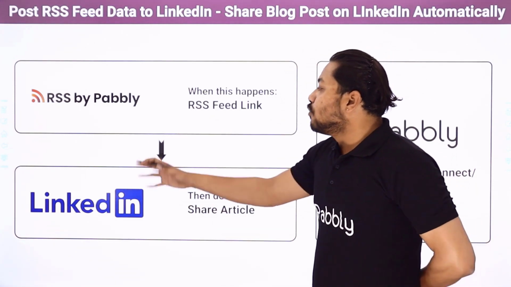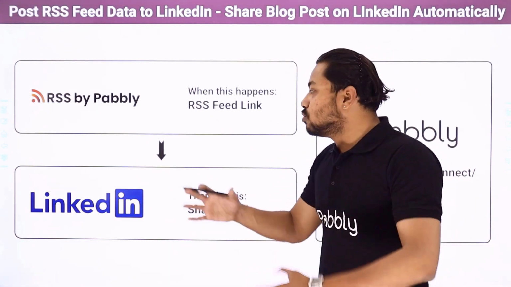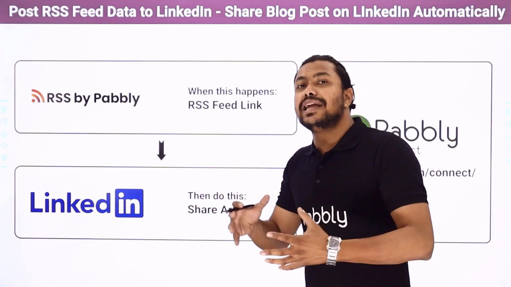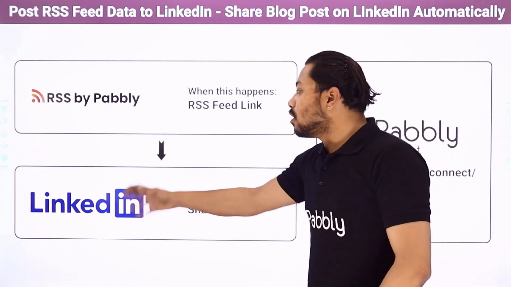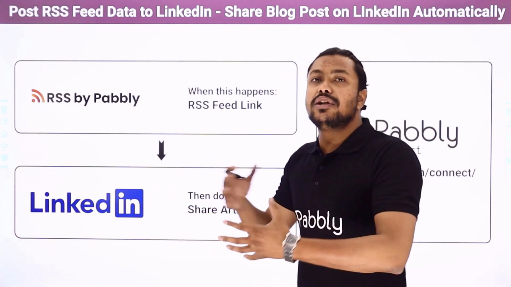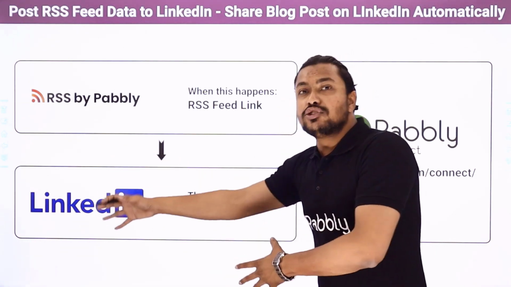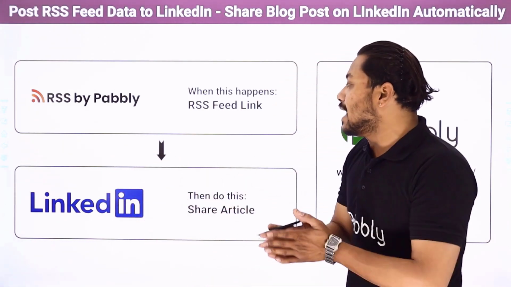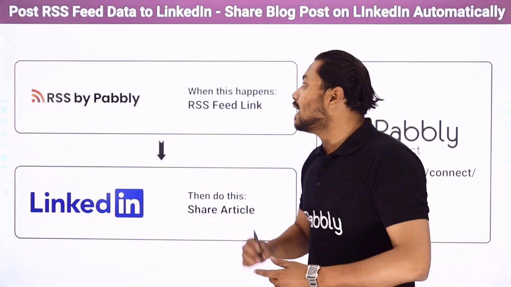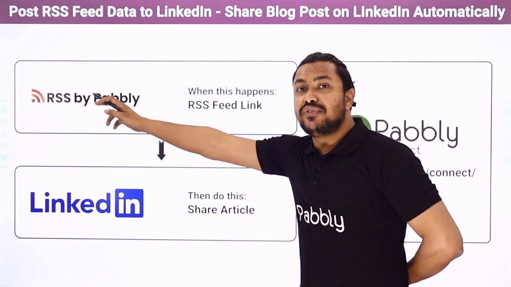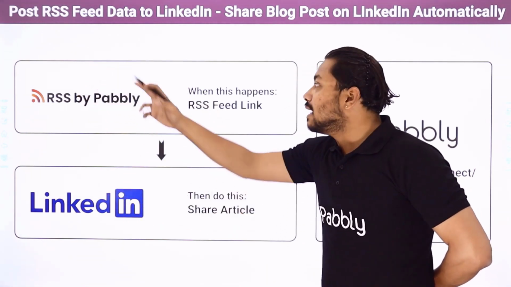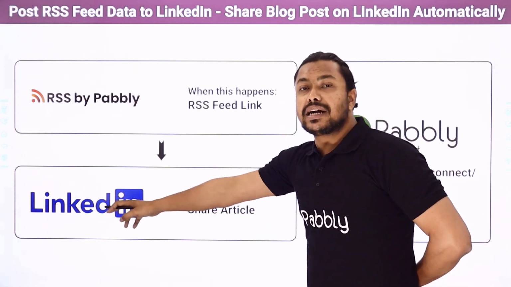Now if you are an active user on LinkedIn and post a lot about a particular type of content, or you are related to a particular type of profession, because LinkedIn is basically for professional networks, and people talk about jobs, people talk about different professions, people apply for jobs, people look for jobs there. So whenever you are posting about a particular content, you can use these RSS feed links to automatically fetch data from a particular website on that content, and then post it on your LinkedIn account automatically.